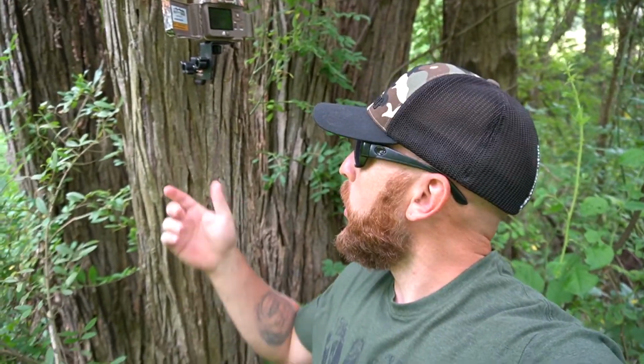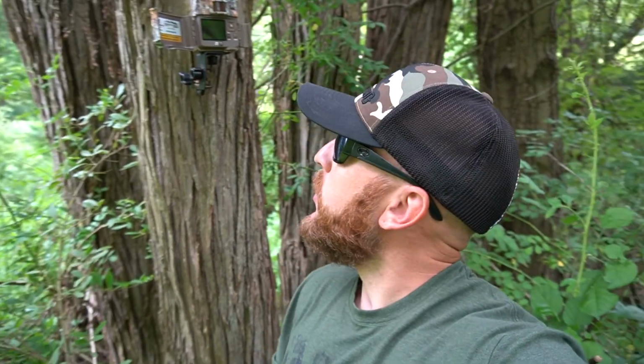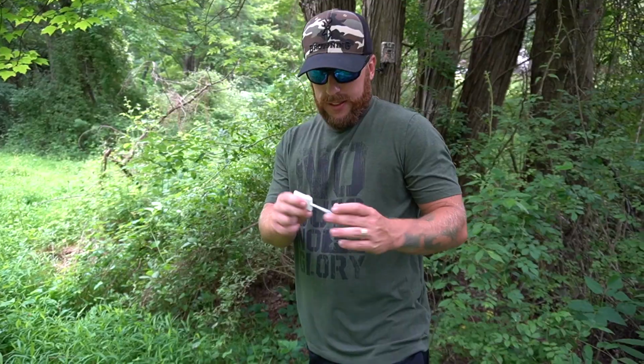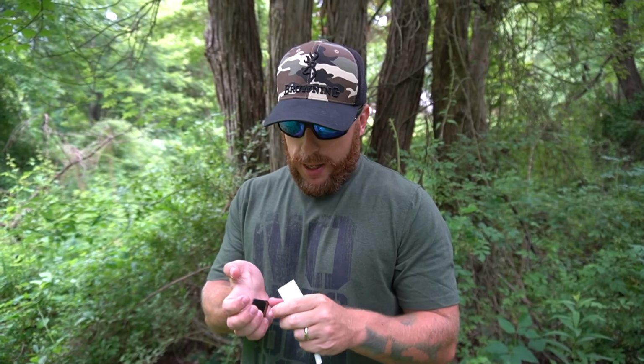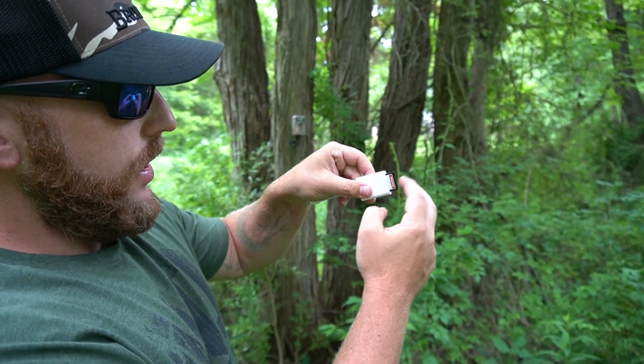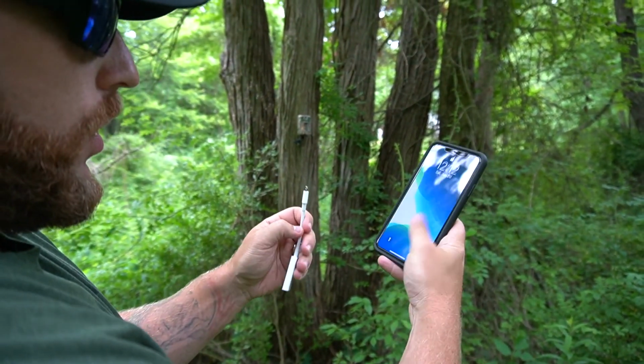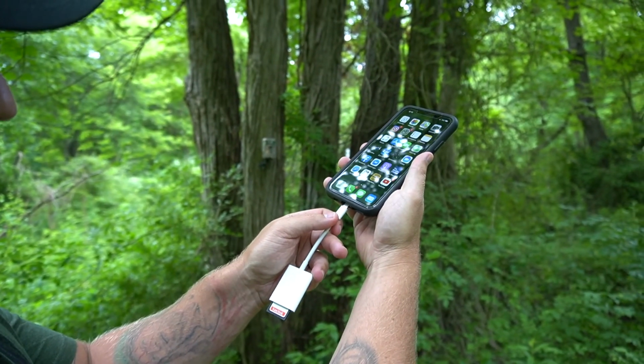So real quick, I'm going to pull this SD card and put it into the SD card reader that I have, and I'm going to show you guys too. You don't need to carry two SD cards. You can just dump them right off the SD card reader to your phone. So hang on, I'm gonna flip you around and show you that. This is the SD card reader that I have. It's from Apple. It'll work in your iPhone or your iPad. You just put your SD card right in there like that, and then you get your phone and plug it right into where you charge your phone.